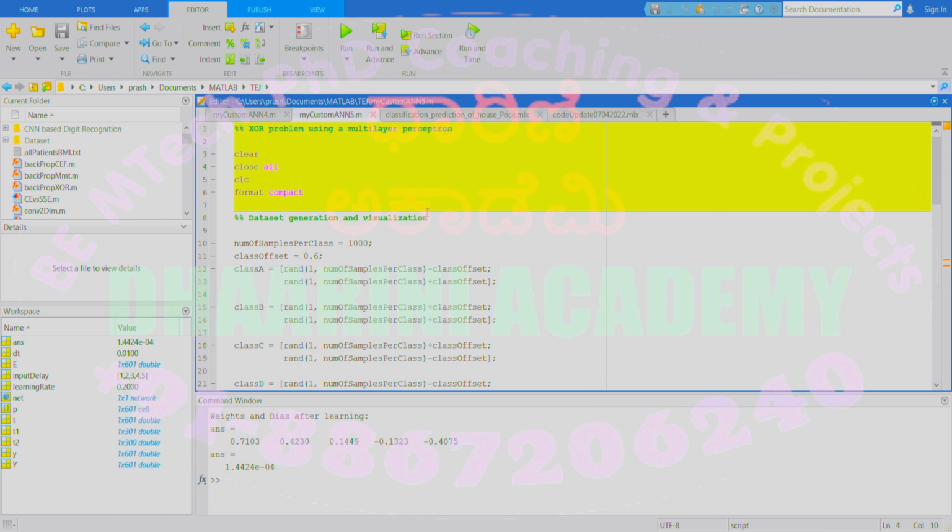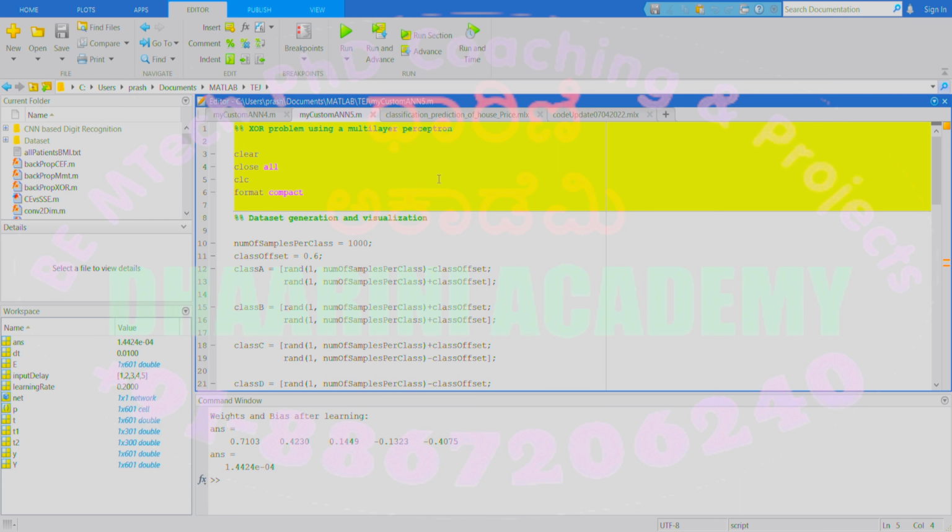But as soon as you enter into the problem of the XOR gate, this becomes a non-linear data set. So you need at least 2 straight lines or some curves. Let us see how the multi-layered perceptron decides to classify that. XOR problem, basically 4 classes.